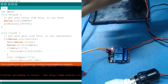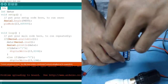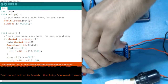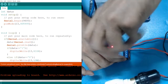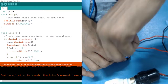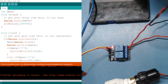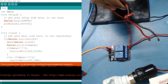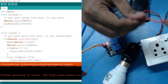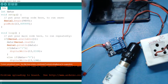There is one more thing: use a guardian or a teacher. You should do this in the presence of a teacher, because it is a little bit dangerous, as we are directly contacting our AC appliances. Okay, so now let's power it up. So let me connect it. Take safety precautions while creating this project.